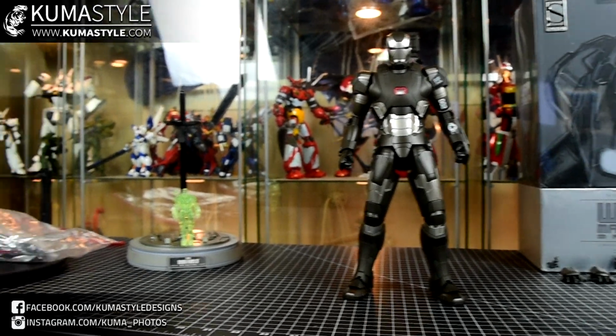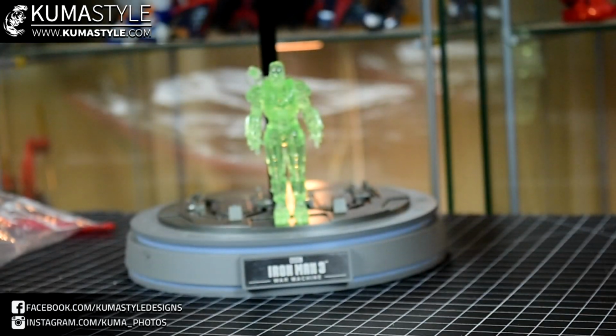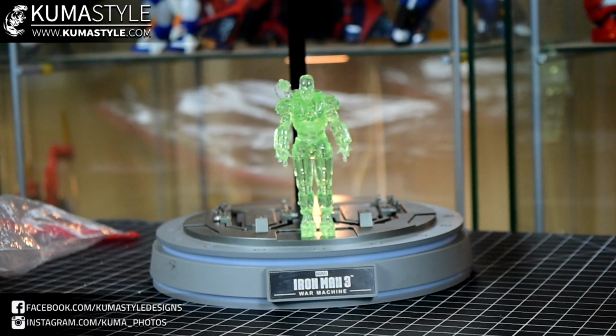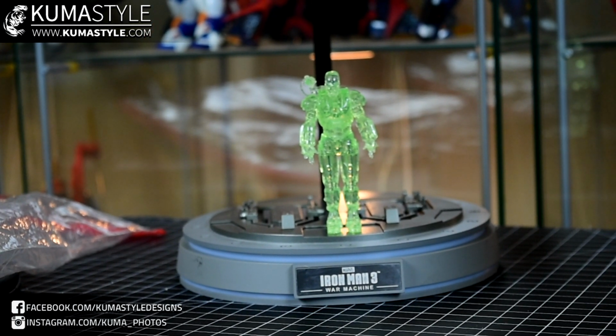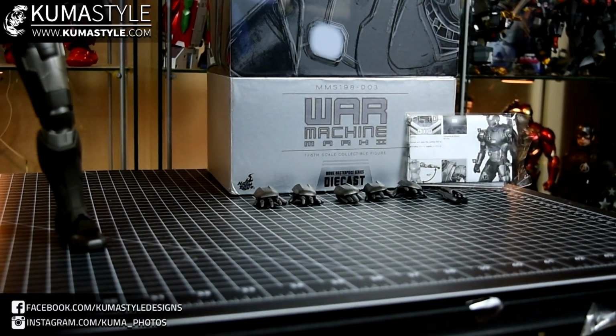So rather than an unmasked head, at least for the SideShow exclusive, it comes with a clear hologram of the War Machine Mark I. It's not a posable piece or anything like that, no articulation to it, it's just a little clear War Machine Mark I for absolutely no reason at all. You also see the stand behind it. We'll take a look at that in a bit. And this is very bare bones.